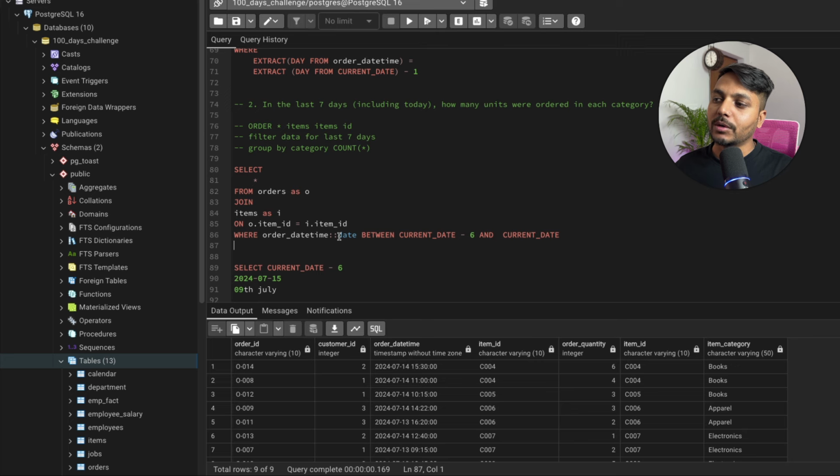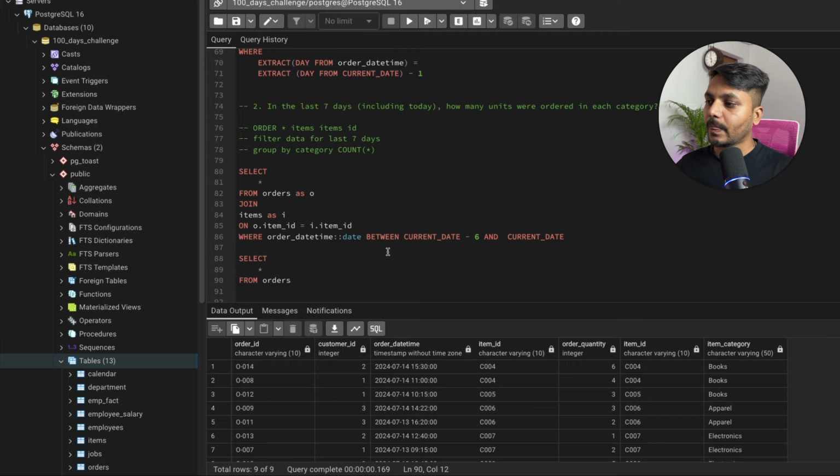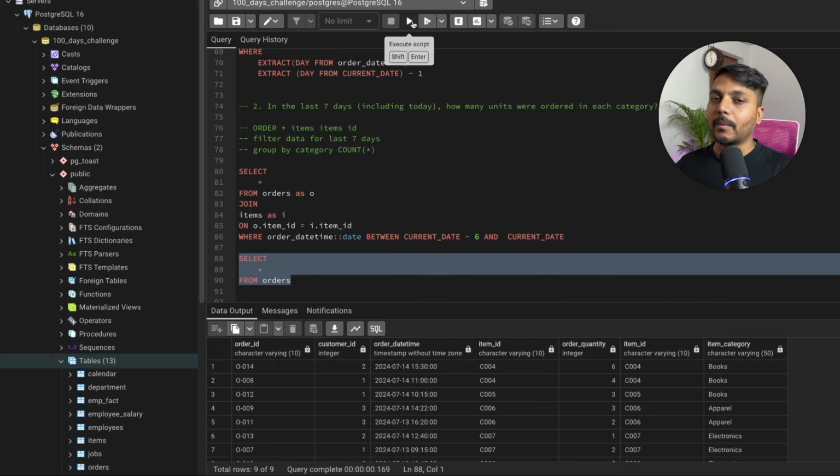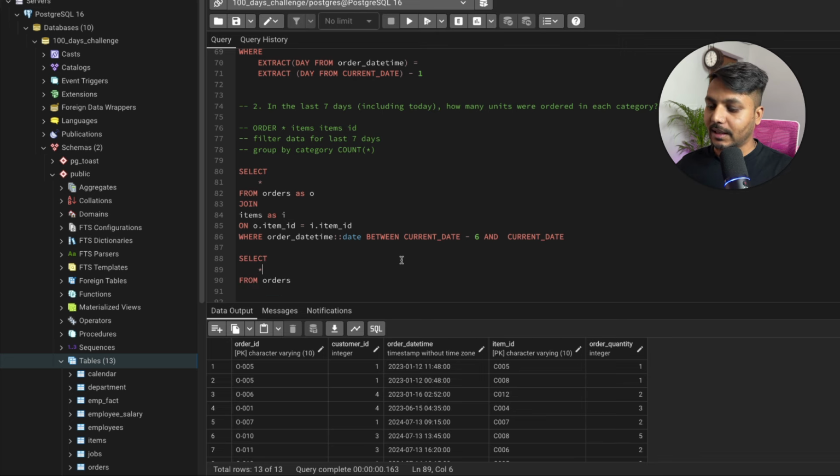Now what I wanted to show you is how you convert this date. Let's say you only want to see this order table. If I just run it here, you will see that we have a column called order date time. Let's say I only want the date, not the time. So I can write order underscore date time, which is my column name, double colon, and then write date.